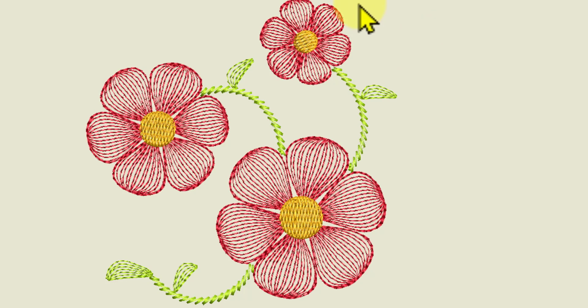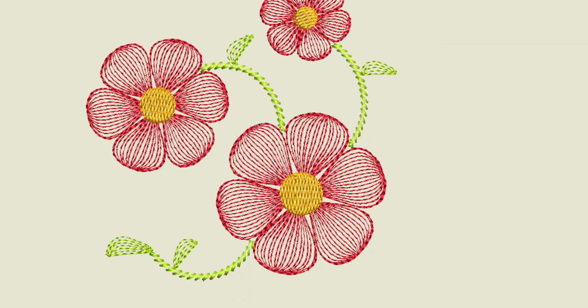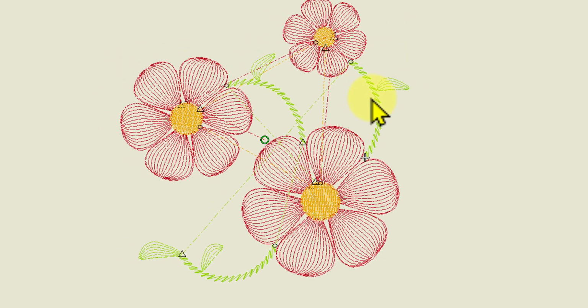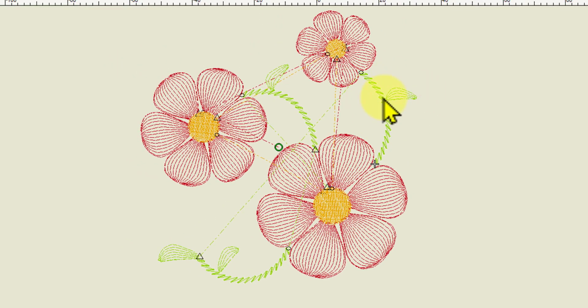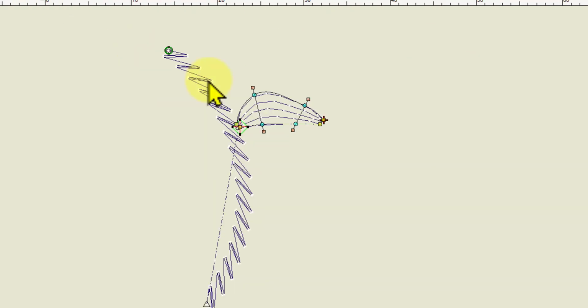Okay, so now that's finished, if I close that and go out of true view, you can see I've got no jump stitches going to those little leaves here. I've got jump stitches between the red and between the gold centres of the flowers, and then of course to the start of each of the stems, but I haven't got any jump stitches from to the leaves, so I've eliminated all of those. So let's go back to my design 2 and let me show you how I achieved that.